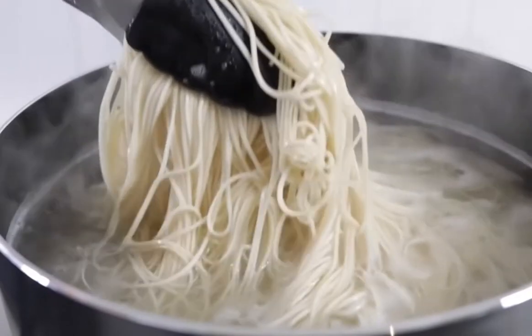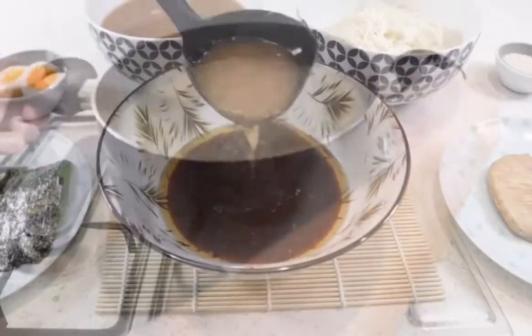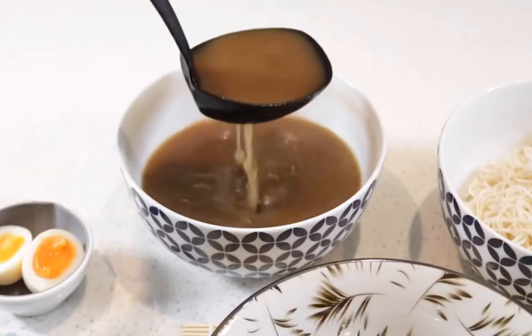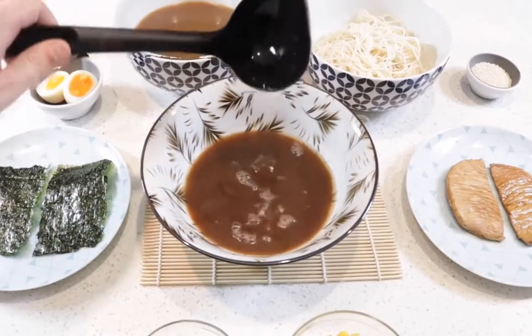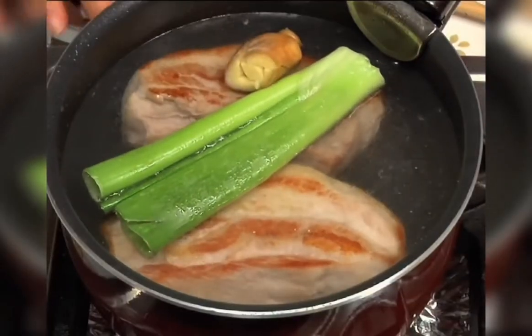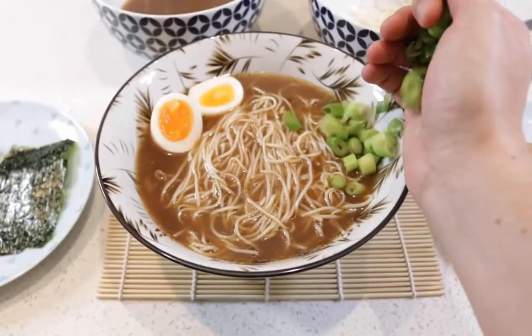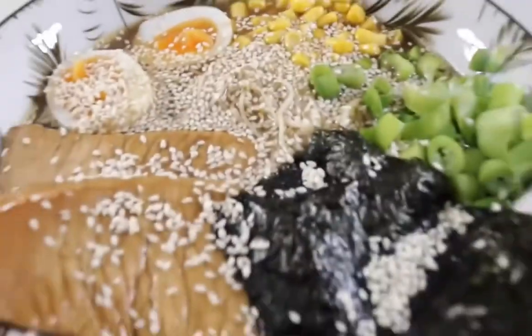The noodles are thick in size, but they're very tender and have the perfect level of chewiness. The soy flavor contributes to the saltiness, but it's just at the right level to not overshadow the slight sweetness this ramen has. The slices of pork, though, are usually the piece of the puzzle that steals the show. Couple them with bamboo shoots, and you'll wish this magnificent bowl of ramen stayed in your system forever.